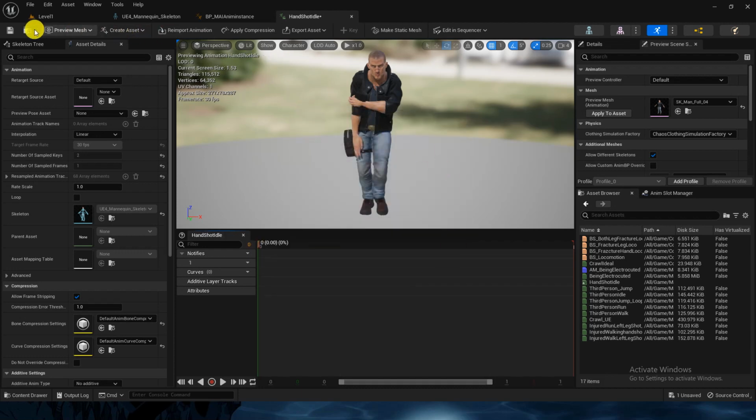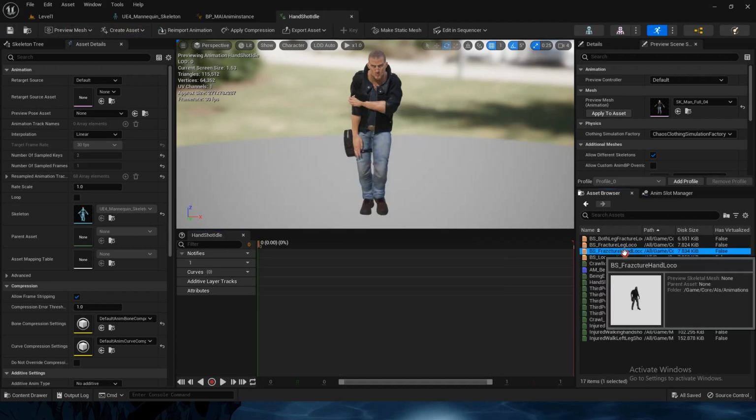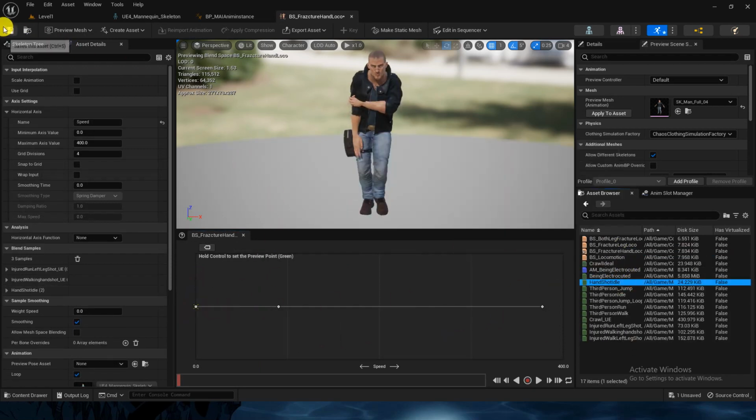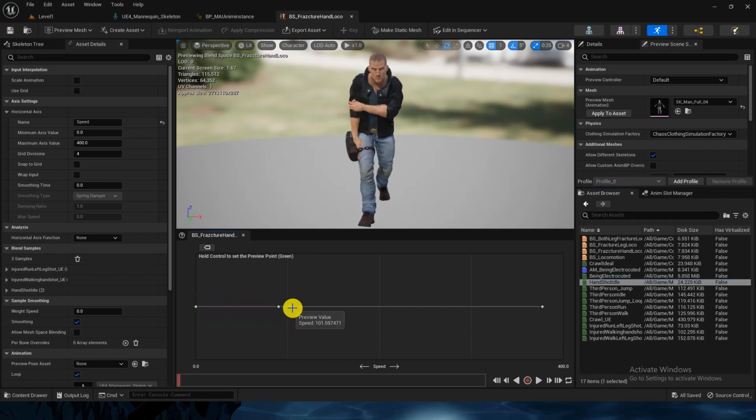Press OK. Save. Again fracture hand. I will remove this and use hand shot idle. Now this is natural. Play.